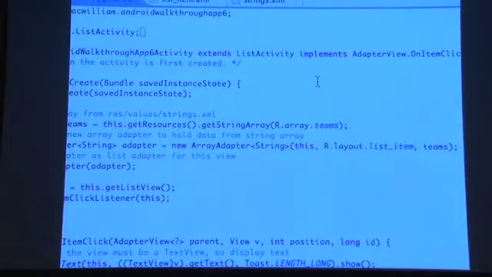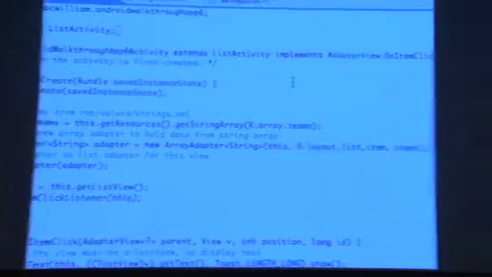Okay, and then a second question is, how do you tell it which way you want it to go, vertically or horizontally, or does this list activity have a horizontal? So this list activity, I believe, only does this vertical list. There's probably another layout that you'd want to use to make it horizontal. But there are certainly things that you can do, like extend the list activity and modify how it's displaying your data, which we'll again see in a later section. We want to display more than just a line of text. But you could effectively make it horizontal yourself. Out of the box, it's just going to be vertical like this.